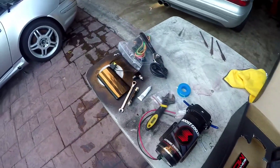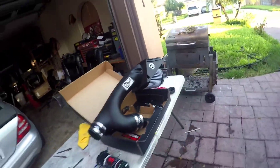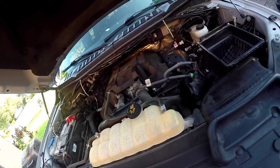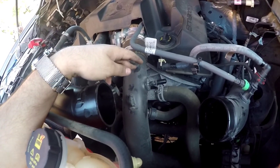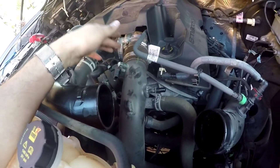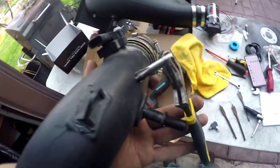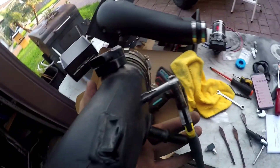Tapping the hole for the level sensor, just putting the sensor in right now — that should be sealed up. The intake has to come off: air filter assembly and we're going to have to take out this pipe right here, which is the charge pipe coming right to the throttle body.